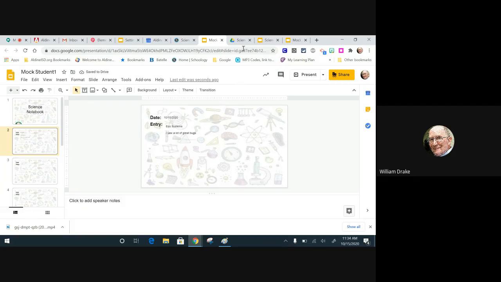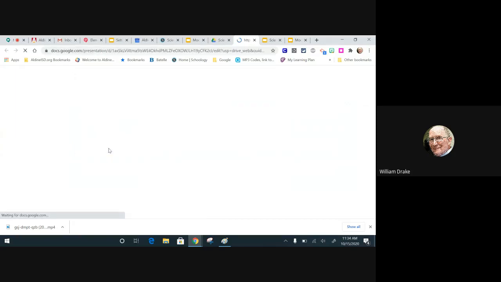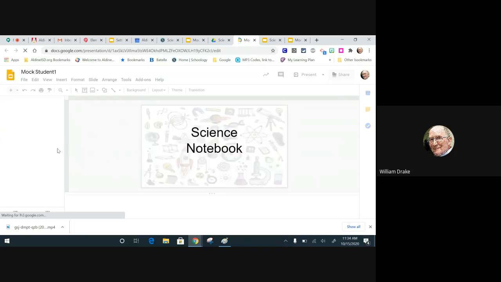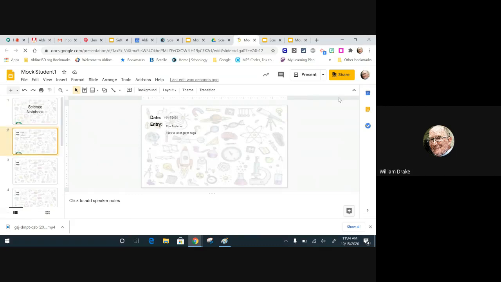And the great thing is, when I go into my drive and I open up the student's notebook, because of the way shared documents work, I could see his entry. And if I want, I can add a comment.